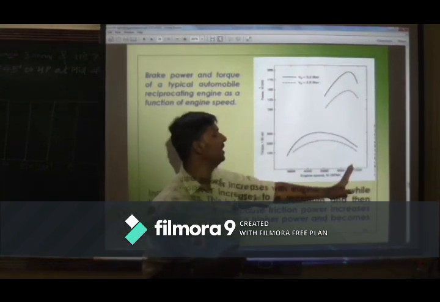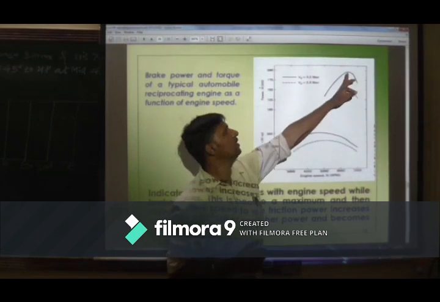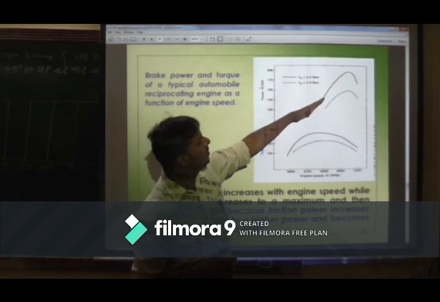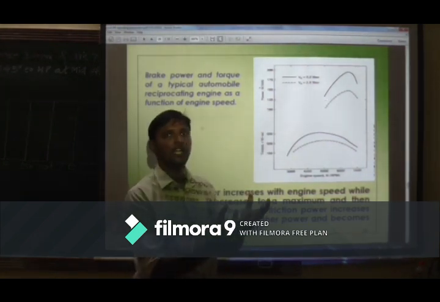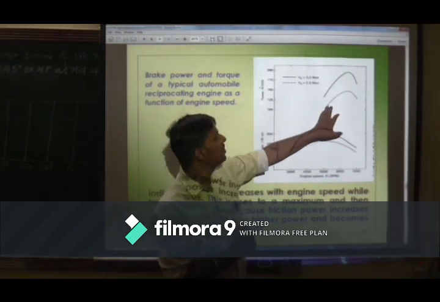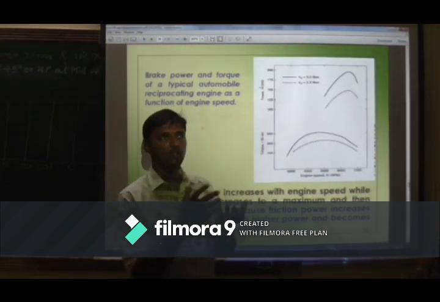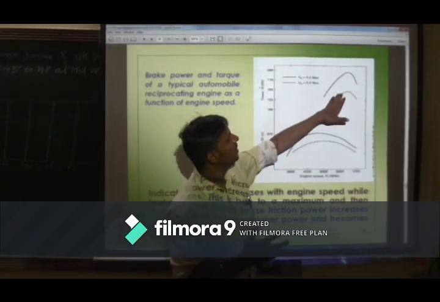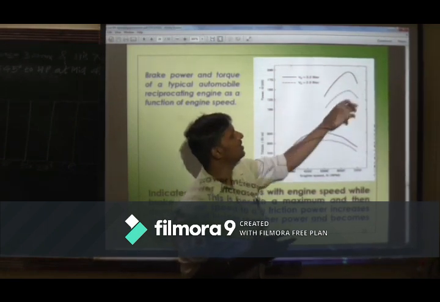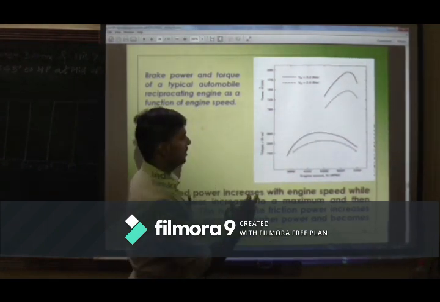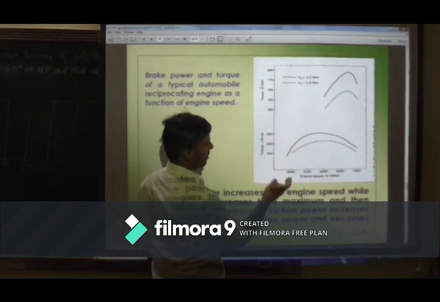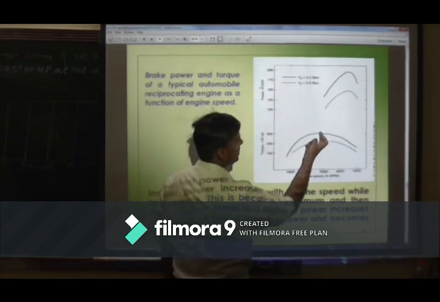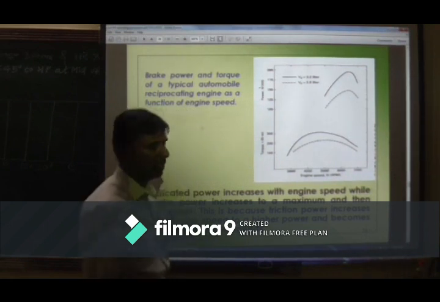So we have to keep the speed at 6500 to get maximum power. As the cc of the engine decreases, less fuel is introduced at the time of suction in the combustion chamber, so less power is produced as compared to this. You can see the curve is below this curve, and the nature is the same, with a slight difference. Now see torque. Torque is F into R. As speed increases, torque increases, and then it will decrease. That is one of the characteristics.